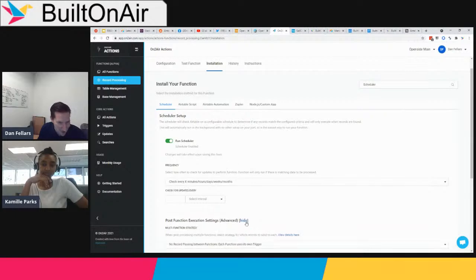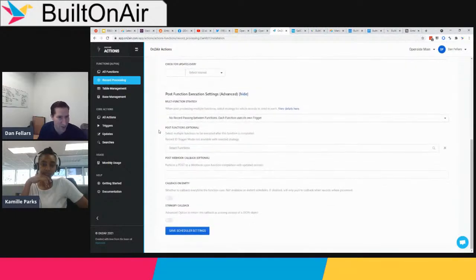And then there's more advanced functionality where you can trigger multiple functions to run once this function has run. So you can create steps of functions to do one after the other. And you can even perform a callback to a webhook URL and specify that.